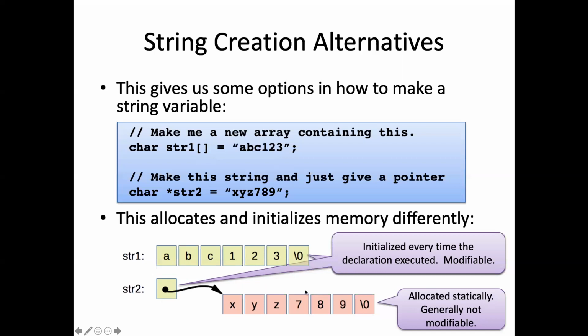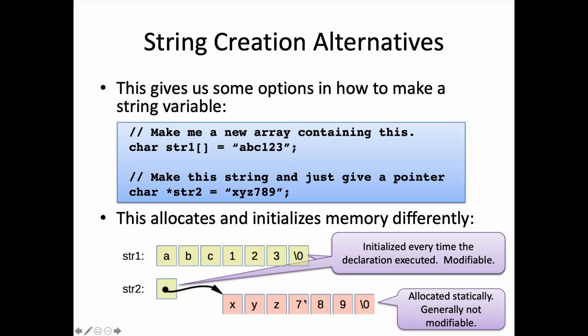Like it says over here on the right, one other difference is usually a literal string like this is not going to be modifiable. When the compiler allocates space for that, it puts it in a region of memory that's read-only. So in this top example, you're going to get a real array that you can change if you want to. You can change what string is in it. But in the second example, if you follow this pointer and try to modify one of these characters, it's probably going to crash your program. That depends somewhat on compiler settings and what platform you're on. But on the common platform, that's what you're going to see. Literal strings like this are allocated in read-only memory.